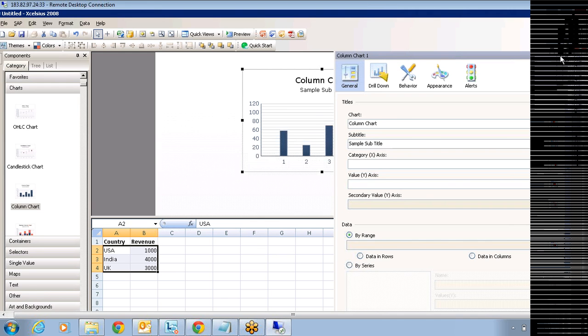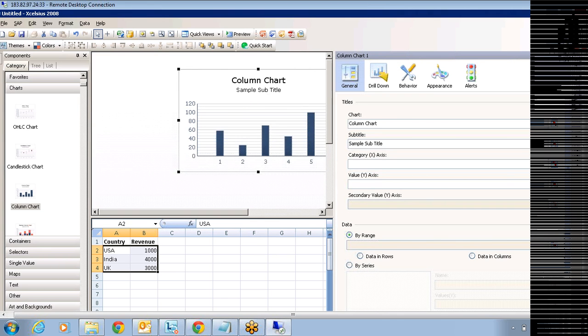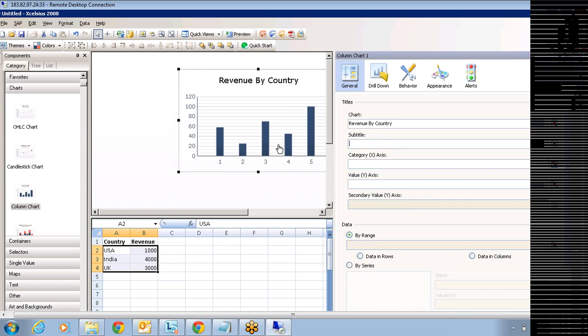I don't have any title here, but if you want to hard code it, you can also do that. So I'll name this as, and subtitle. I don't want any subtitle.